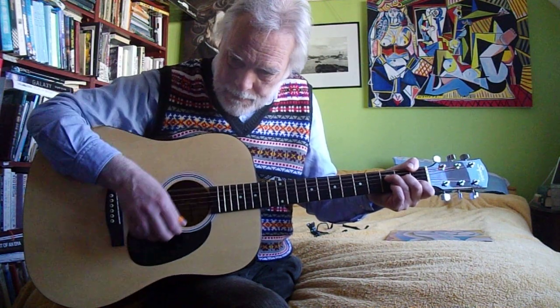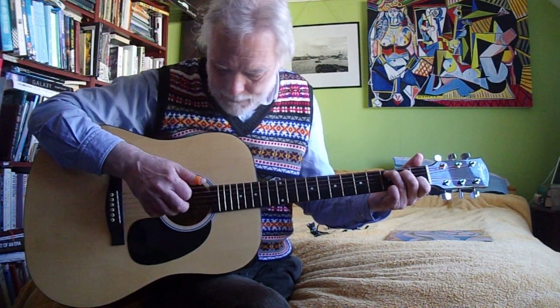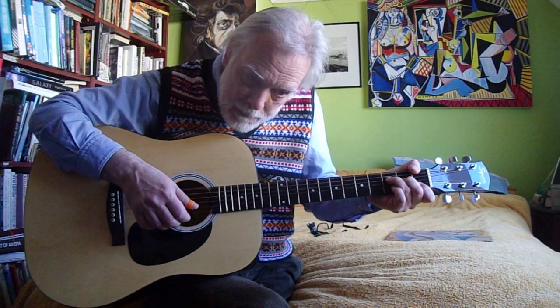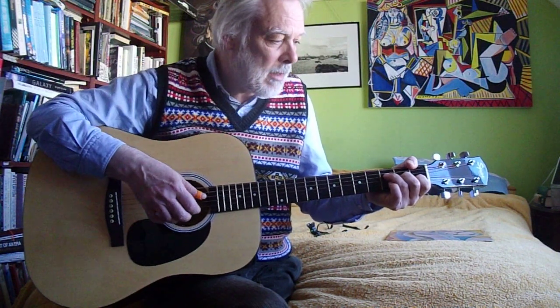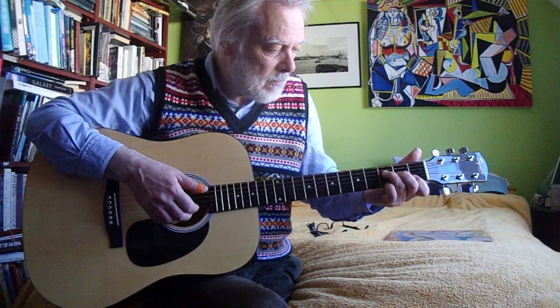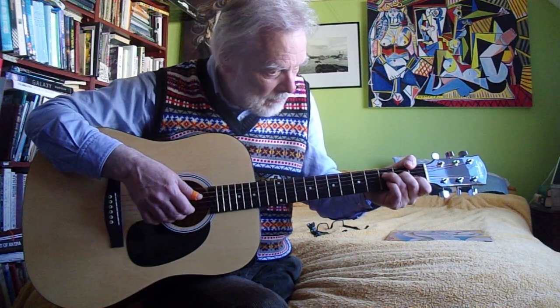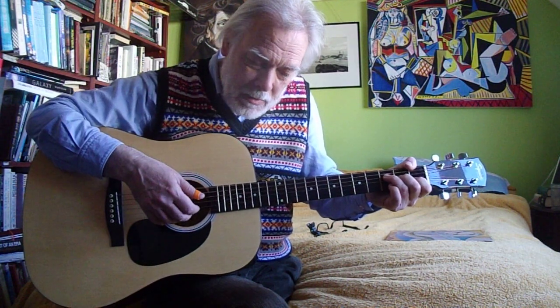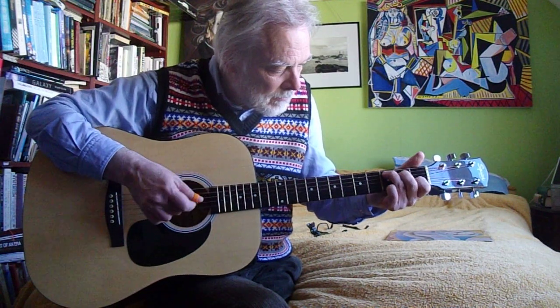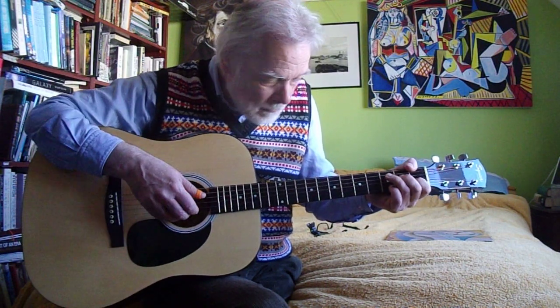You can hit that low F note again. And this is where the finger has to come off for the next note, which makes it an F major 7th really. So we hit two of those E notes, two of those. So that whole F chord section.